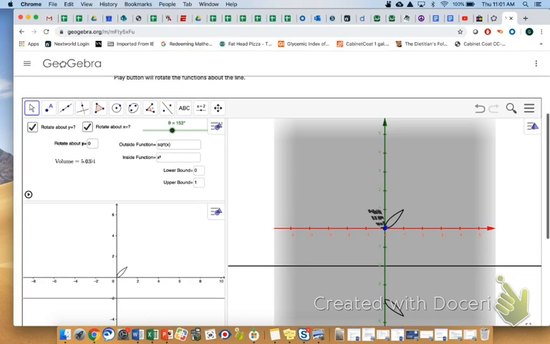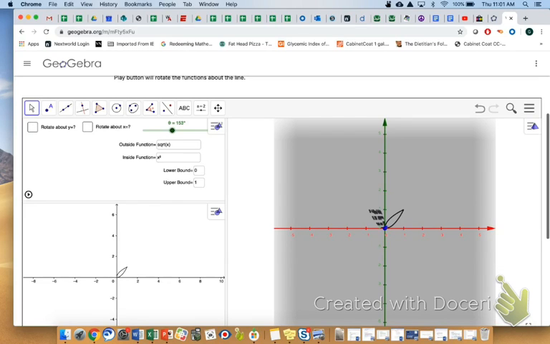what if we change this a little bit? What if I decided to rotate this around something different? What if I rotated this around, say, not the y-axis or the x-axis, but what if it was the line x equals 2? So do you see that? You got that vertical line that just showed up there at x equals 2? If I decide to rotate it around that, I'm going to get a very, very different looking object.